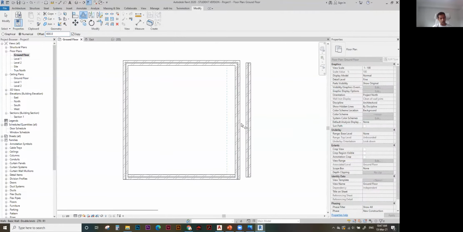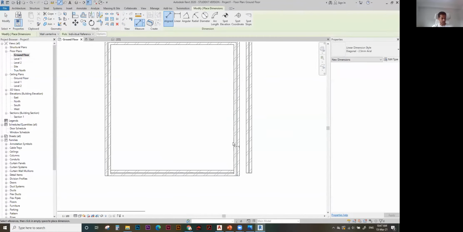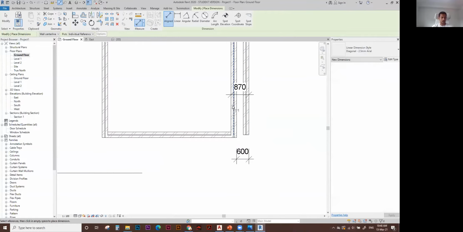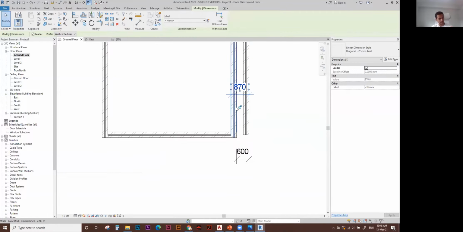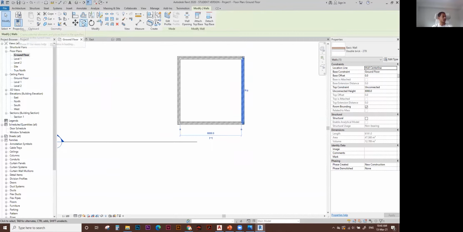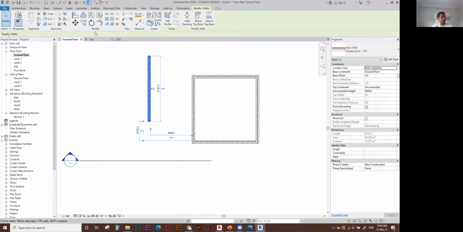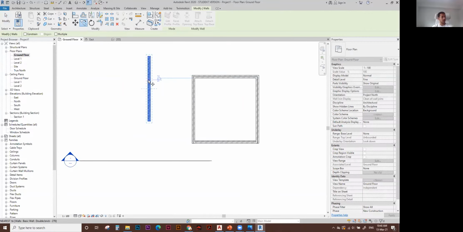I'm going to choose, say, 600, and I'm going to hover my mouse near the wall, and it's automatically going to offset the wall to a distance of 600 from me. So that's the offset distance. It's going to offset from this specific line to the other, to the exterior of the wall. So you have offset, and you can choose to copy. The shortcut is C. You can choose a wall, and then you can choose to copy.